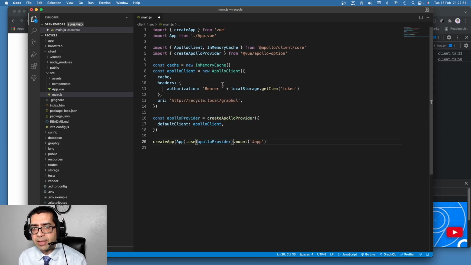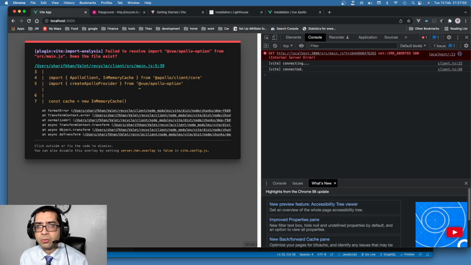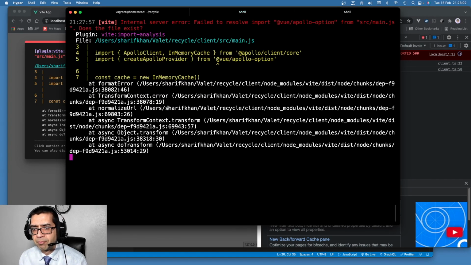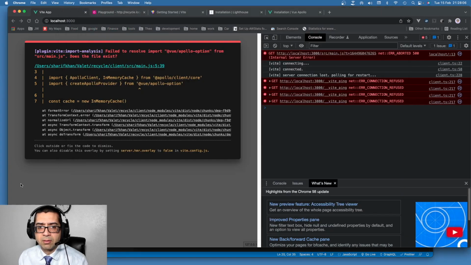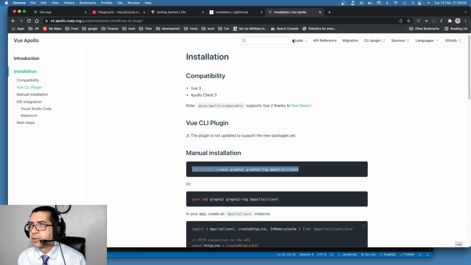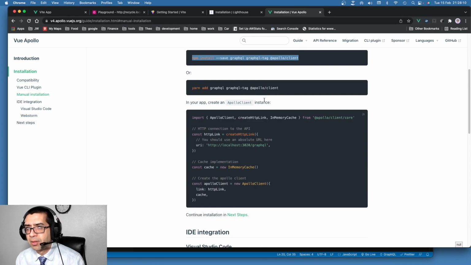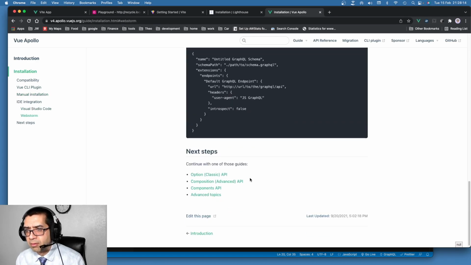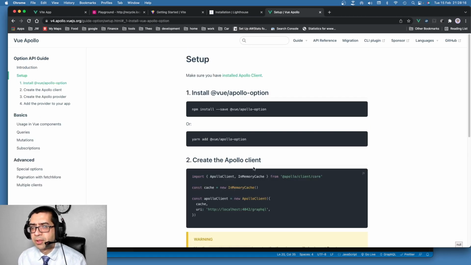Now this will error because we need to install some packages to make this work. So you can see we have an error. So what we need to do, let me see, is it in here? We're using the options API.